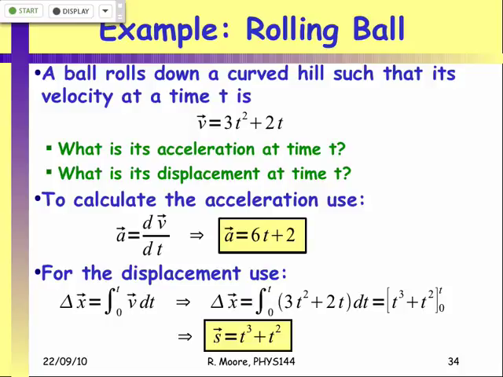So for the displacement, what we're going to do here is integrate from time t equals 0 to time t some point later. And for this, we're integrating this expression with respect to time. So we increase the power by 1 to give us t cubed and divide by the power. So that gives us just t cubed because the 3's cancel. And here we increase the power by 1, and that gives us t squared. We divide by the new power, and so the 2's cancel, and we end up with t squared. And then we evaluate that between t and 0. Well, when t is equal to 0, this expression is 0, so our constant is going to be 0, and then we just get t here. So we end up with our displacement is t cubed plus t squared.